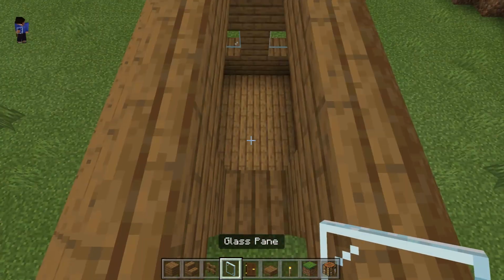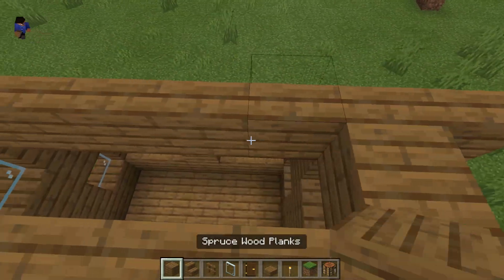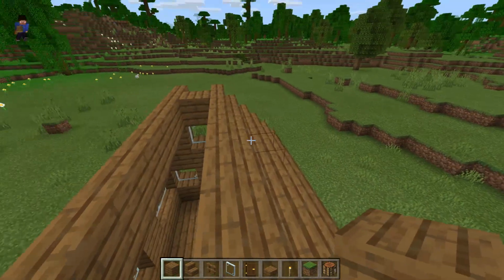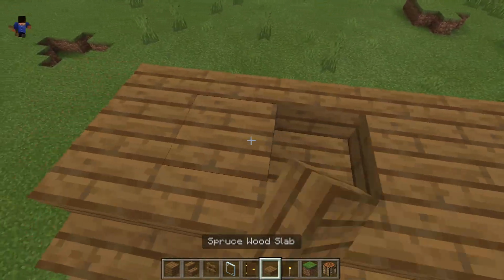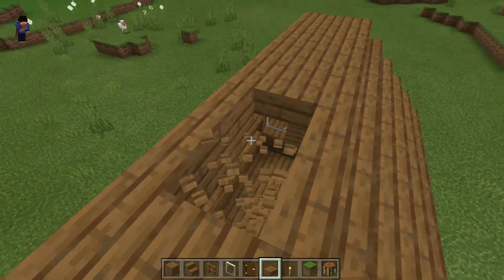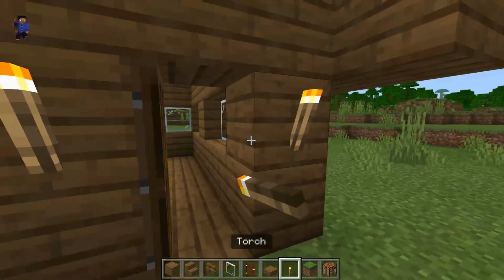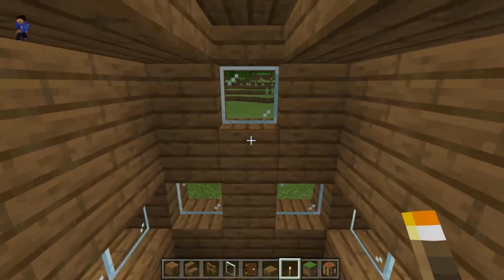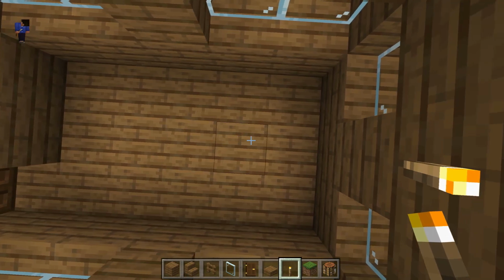Okay, when we've done that, add one glass pane here, another one here, add spruce wood here, here, here, then we add wood steps here. Add a torch here, here, here, here. Okay, done.